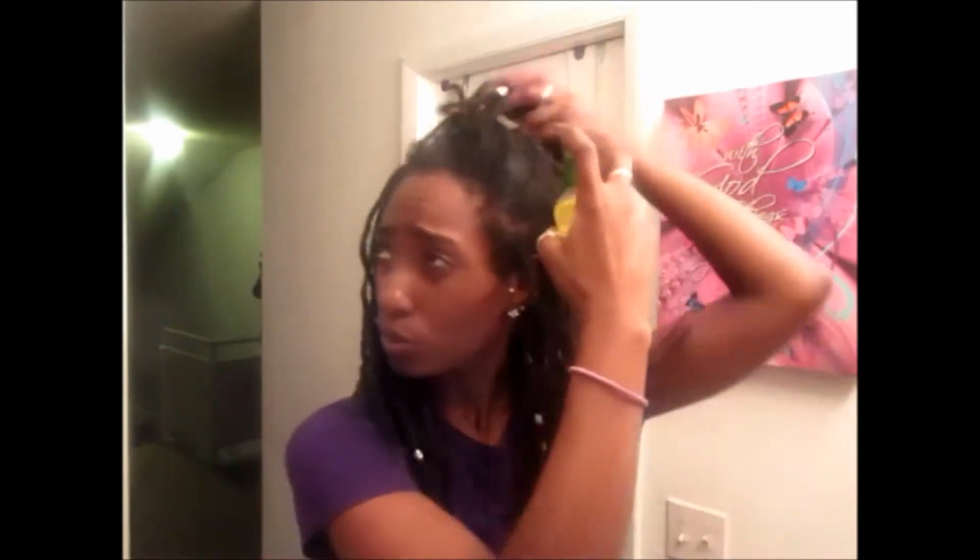Yeah. So I just washed my hair not too long ago, and I've already sprayed a little bit of oil on it. I should do it more towards the roots, since that's what I'm retwisting. Right now my hair is completely saturated. I didn't dry it at all. I didn't put a towel to it or a blow dryer or anything. And it probably would dry out a little bit as I'm doing it.